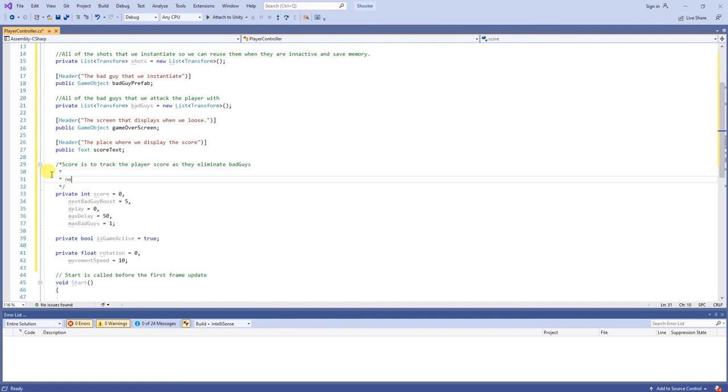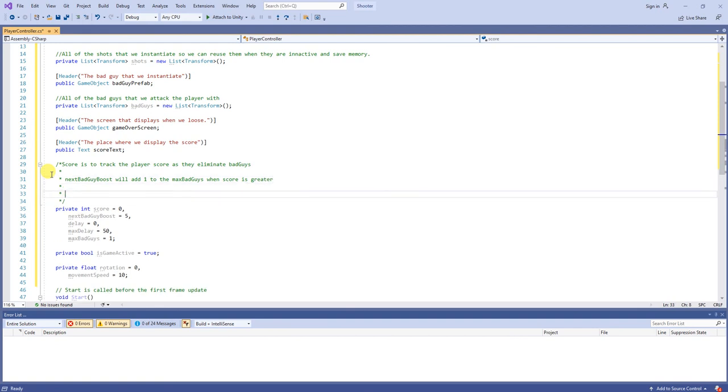Next bad guy boost will add 1 to the max bad guys when score is greater.